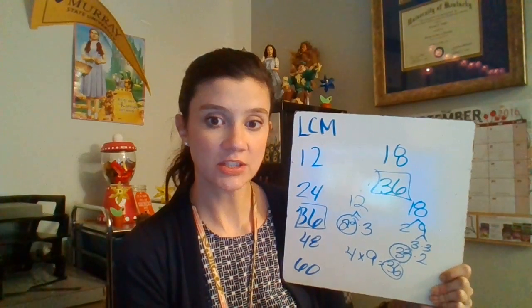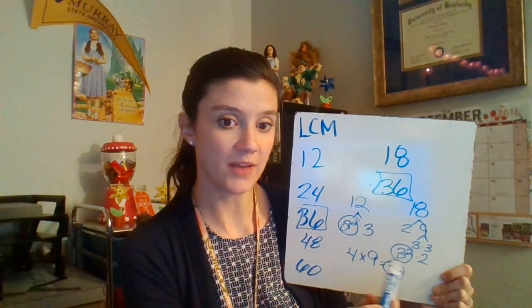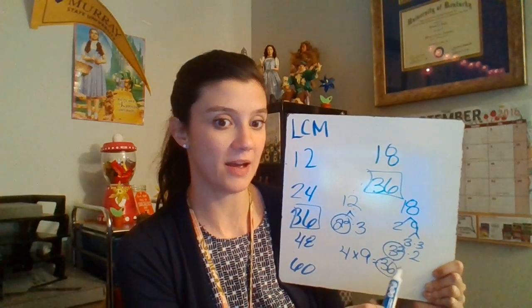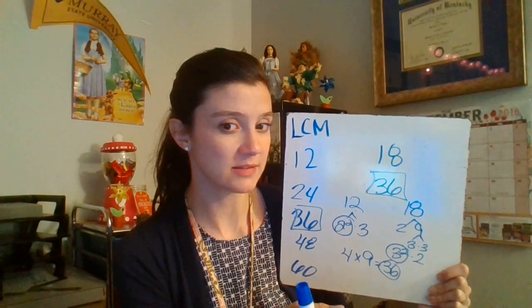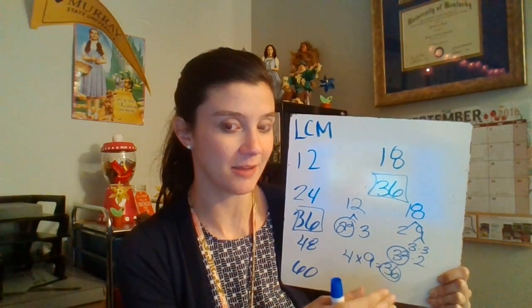A word of caution: when you are doing the prime factorization method and you come out to where neither prime number has the greatest exponent, where they might have the same, you kind of just have to do trial and error and check your answer. So either you can list your numbers or try prime factorization. So go ahead and try to find the examples on the right there and pause the video and replay it when you're ready to check, or you can rewind and look at the example again.